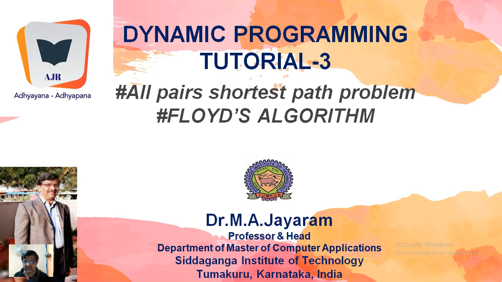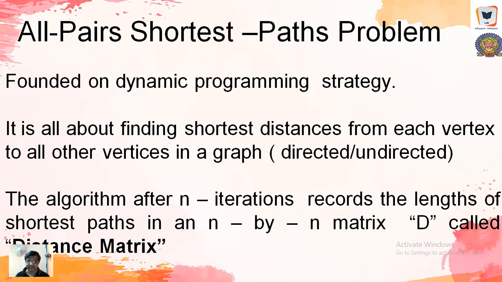That means this algorithm, when implemented over a directed or undirected weighted graph, will find out the distance between any two vertices selected at random. Therefore, the algorithm is named the all pairs shortest path problem. And this algorithm is due to Floyd, and in honor of this mathematician, it is called Floyd's algorithm.